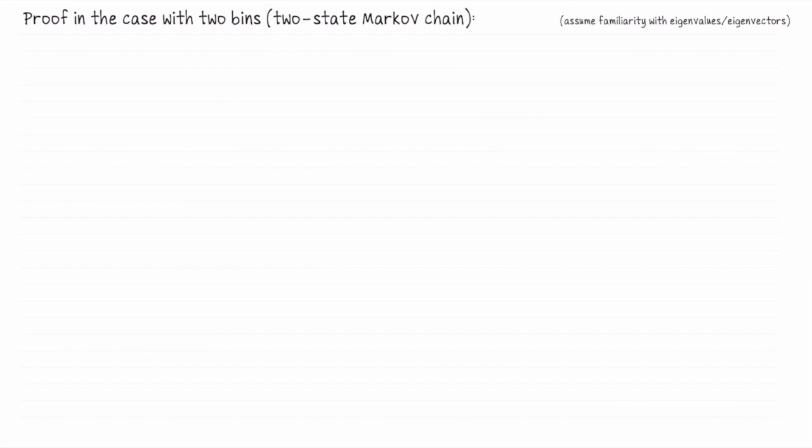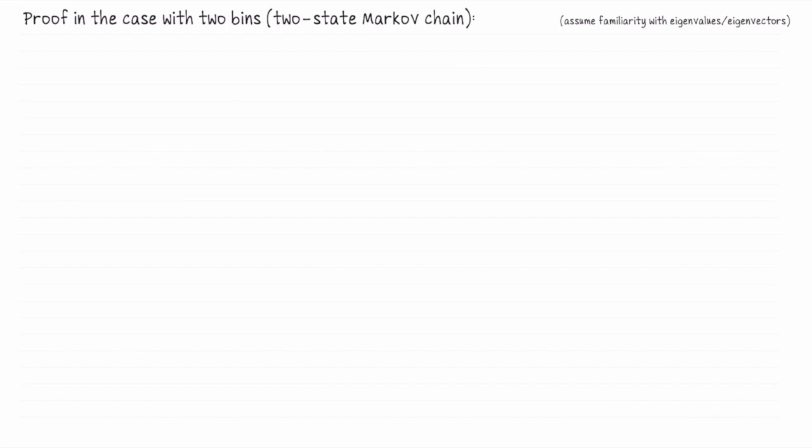We just made several claims about how stochastic matrices work long term. I'm not going to do the general proof. There are theorems for that. But I will show you why it works when you only have two states. We haven't used the word Markov yet, but we will in the next lecture. This is what you could call a two-state Markov chain.